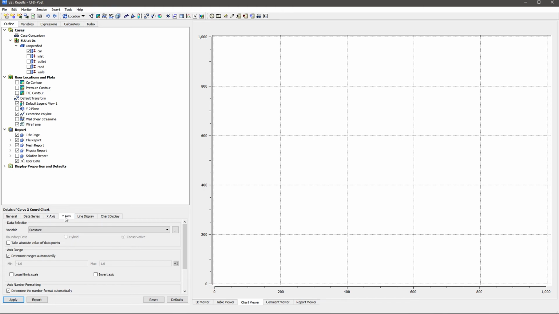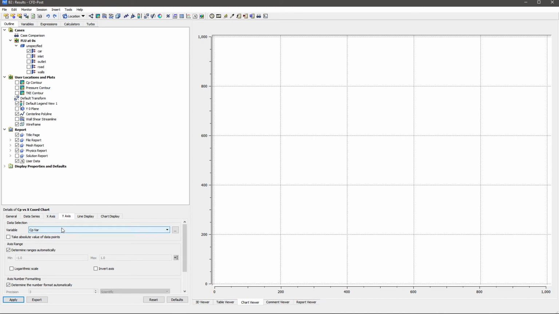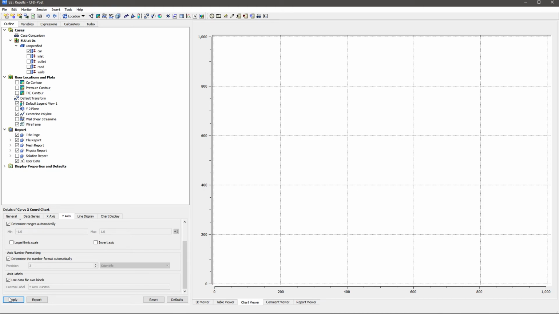Sorry, this would actually apply to your y-axis variable, CP var. But for the most part, stick to determining ranges automatically.